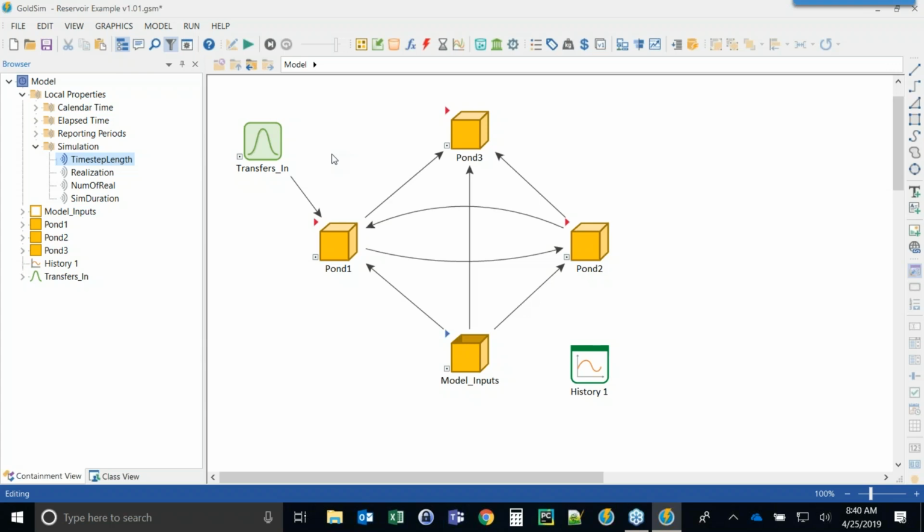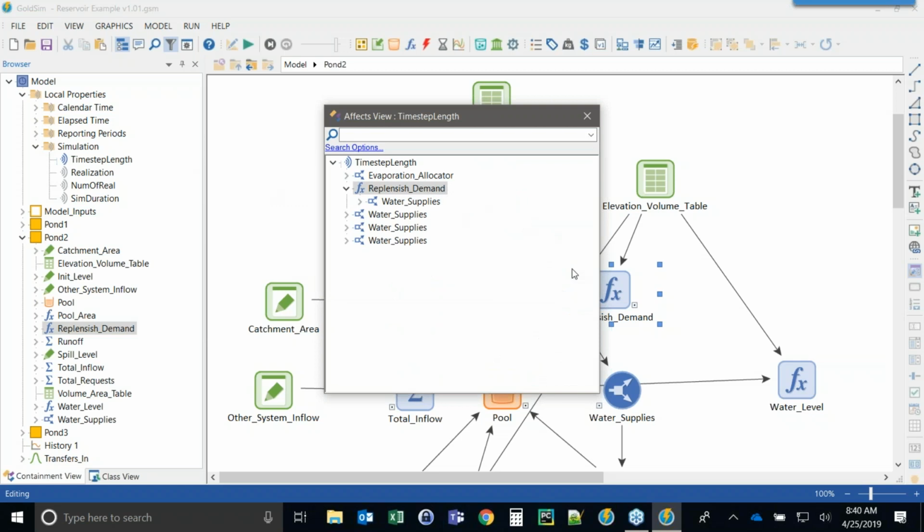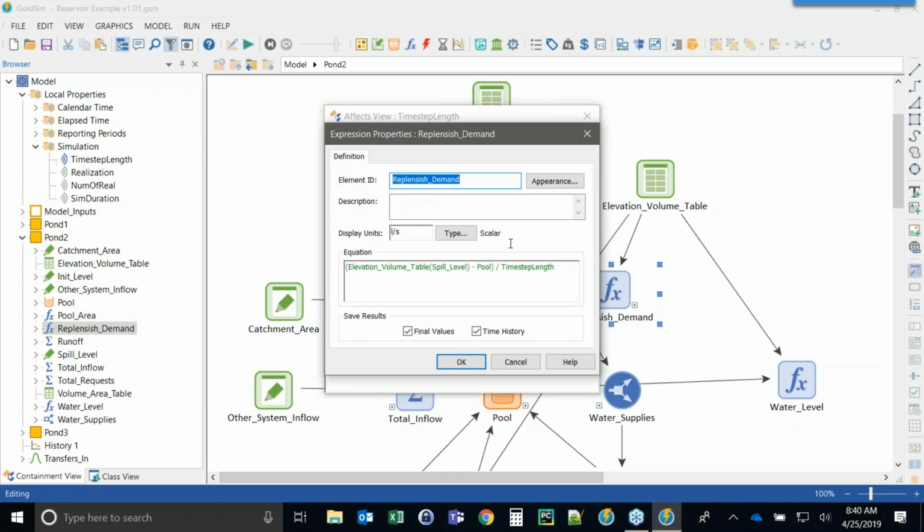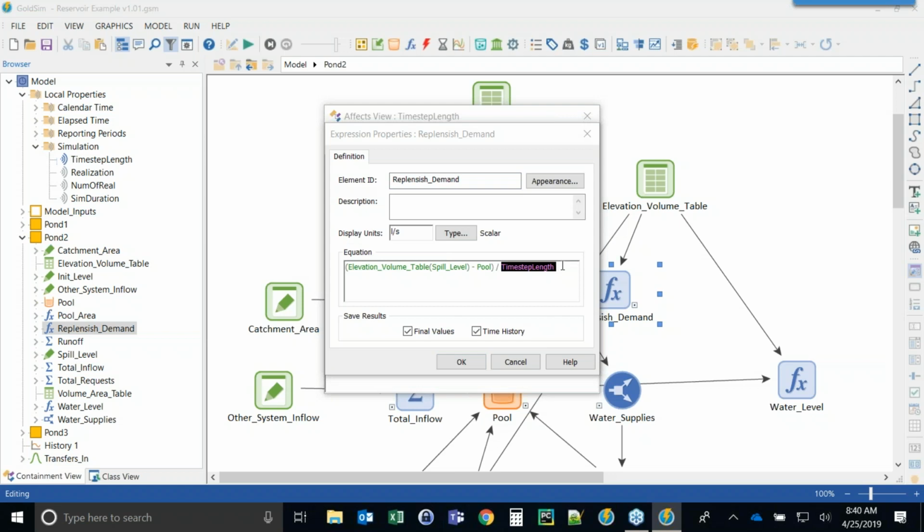You can see here that the symbols next to these are gray, but the one next to time step length is blue. That indicates that it's being used in the model. So what we can do is click on effects and find out where it's being used, and it shows us it being used in all of these places. And so what we'd want to do is double click on them and look at the equation and say, okay, does it make sense? Let's say that this is a value of, let's say, 15 minutes.